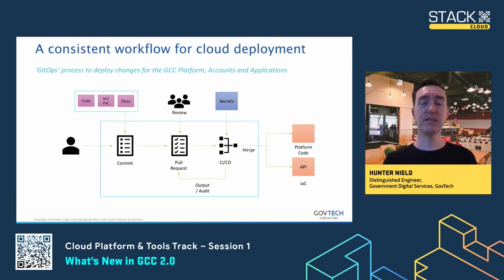So we want to have a consistent means of deploying landing zone code, IaC, the code for the cloud management platform, the code for various different platform tools that may be exposed in CSP, along with these sorts of pieces of documentation. We want a similar process, partly because it means that we can have strong change management, which gives us the agility to make these sorts of changes very, very quickly. So the use of Git as a tool, the use of pull requests to be able to review these sorts of changes and to audit them, both by automated tests, but also by key members of the team to make sure that these things are in alignment with our security policies, our development guidelines, and our processes as well, alongside CI/CD for managing the deployment.